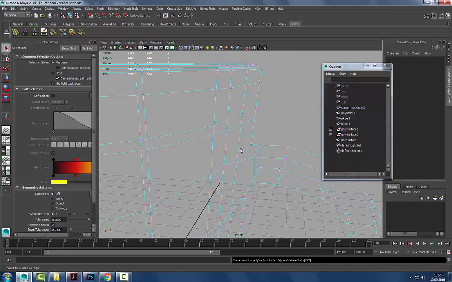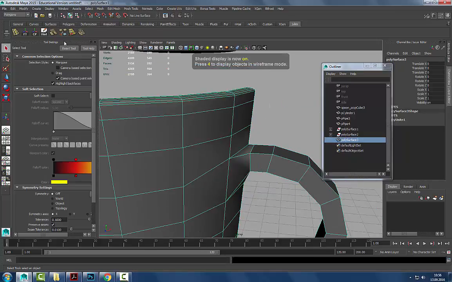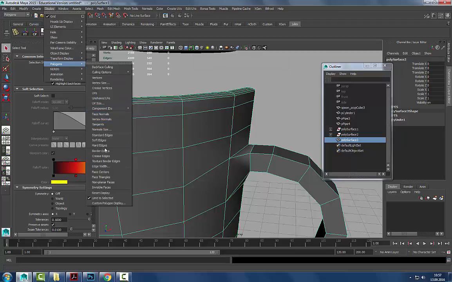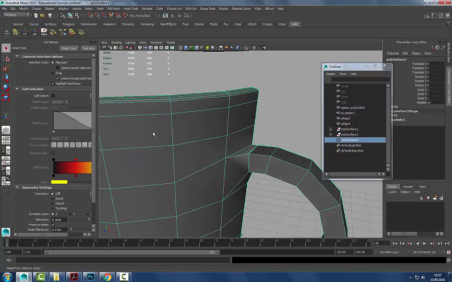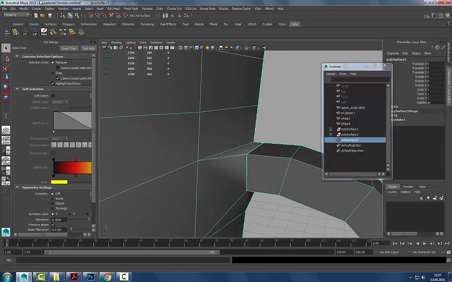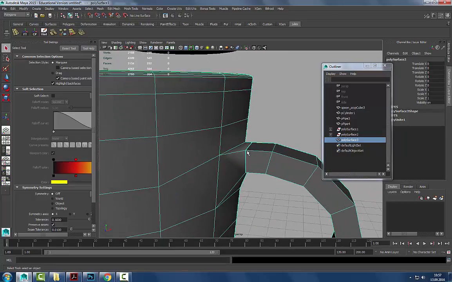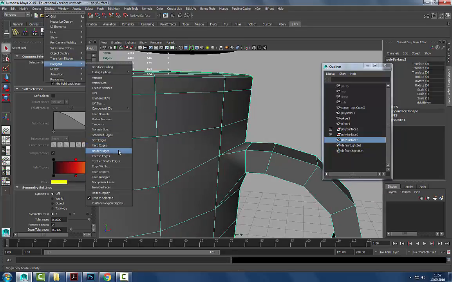Oh, there's also another nice little thing. If you go to display, polygons, border edges, you can make them larger, I think, but you can see that the ones that aren't actually merged, that edge is a little bit thicker. And there is a way to set this up so the border edges would be even larger.